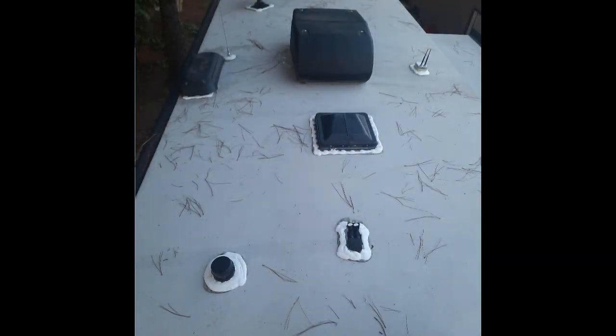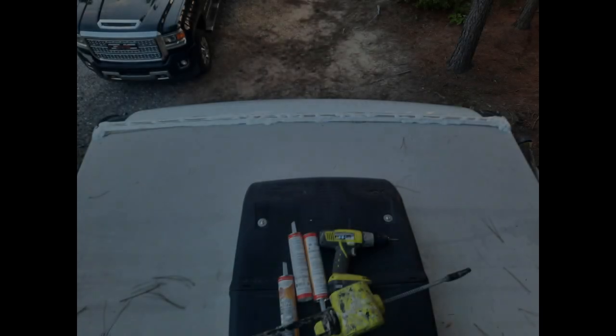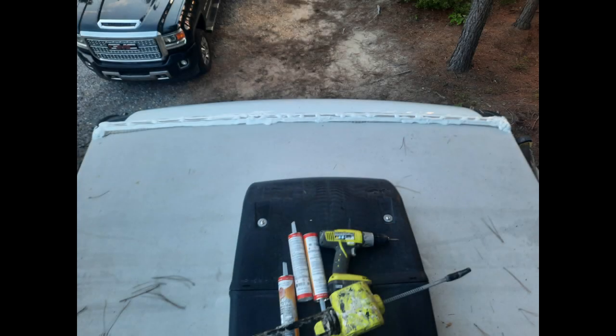Something about campers that's different than homes that a lot of people don't know about is that campers have two electrical systems on them. They have your standard 120 volt, but they also have a 12 volt system. They have breakers just like a home in a breaker box, but they also have a fuse panel, which a home doesn't have. So different things work off of the different electrical systems. Some of them require both electrical systems to work.